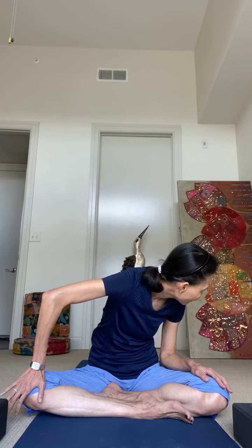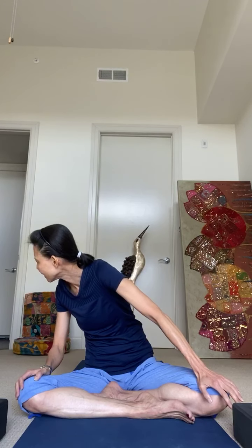Breathing in, bring your spine back, reaching to the crown of the head, then exhale, right shoulder toward your left knee, right hand drawing your right knee away from your body. Breathing in, coming back to the center. Exhale, left shoulder toward your right knee. Inhale, back to the center. Exhale, releasing your hands. Breathing in, draw the arms out, reaching up toward the sky.